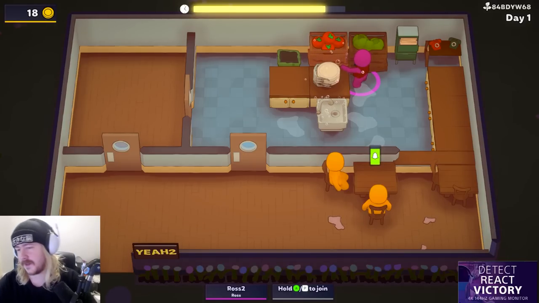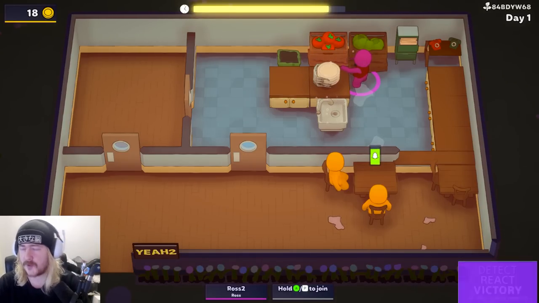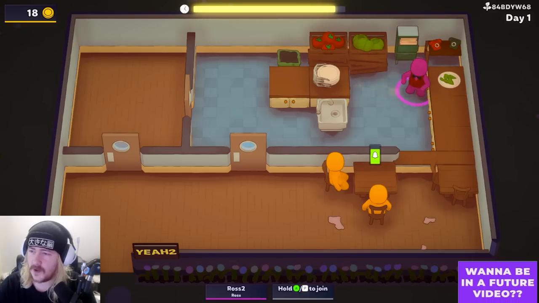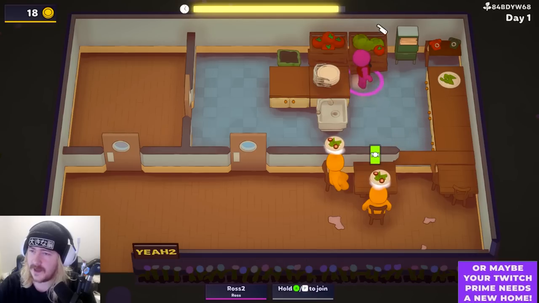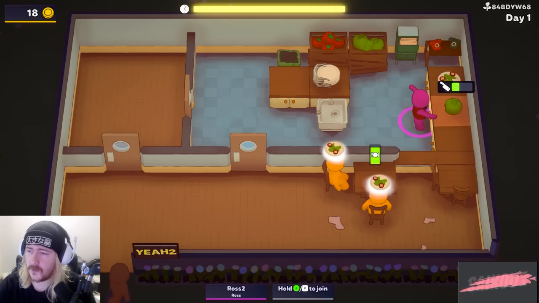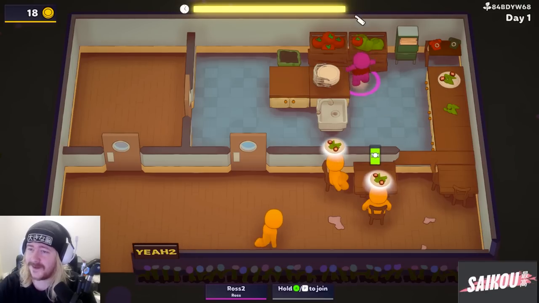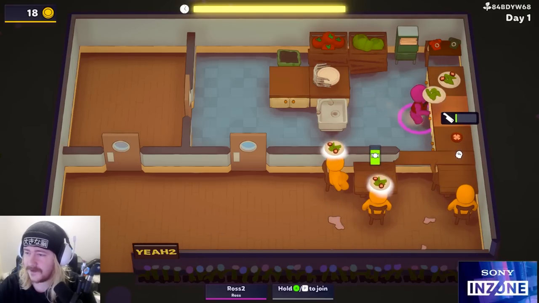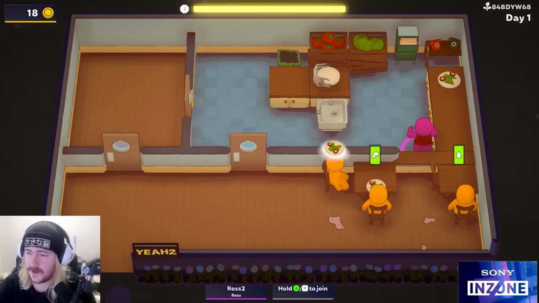I'm realizing that this is actually incredibly awkward for what I'm trying to do. I think I need one more space on the other side to be able to actually comfortably do this. This is a bit of a horrible layout for what I'm trying to go for, I'm not gonna lie. Oh dear. I mean, we can try. We can certainly try. I don't see why we can't try.